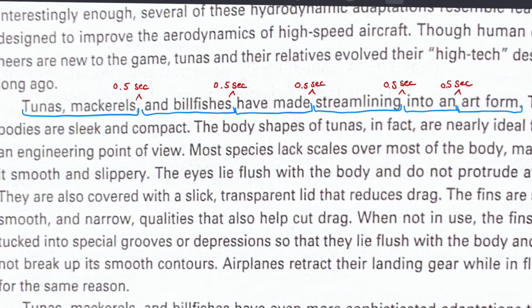Once you're comfortable with grouping and you have a text where you don't have to focus on the content of the text anymore, you can force yourself to jump from one group to the next one a little bit faster. And again, this is where a stopwatch or a timer becomes really useful because you can use that to pressure yourself a little bit into jumping quicker, into pacing a little bit faster.